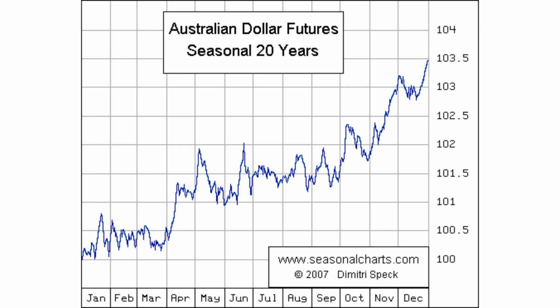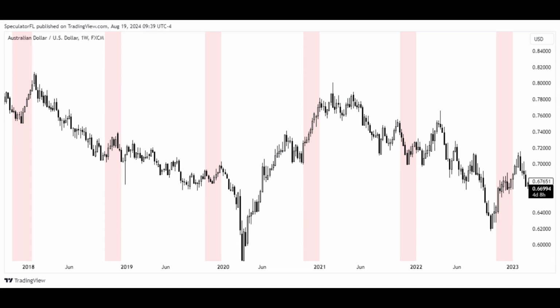Now let's look at some charts. From the seasonal tendency chart, we saw that the Aussie dollar has a tendency to go higher from November till December's end. So let's look at some data based off of that, and let's see if that holds true. You can see these rectangles again, and these rectangles represent the data from November to the end of December each year for the last few years for the Aussie dollar. So let's see. First one right here, you can see that price did go higher and made bullish price action during this particular time, which means that it followed the bullish seasonality and respected it. Second one, again, you can see that during this time price followed the bullish seasonality and found higher prices.